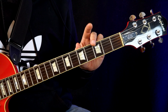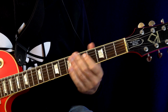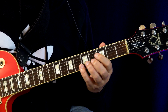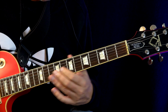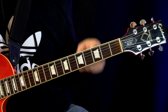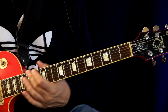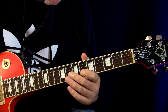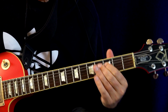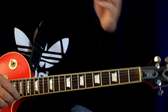Once you're cool with that, you can skip the dead notes and you can play anything. I'll show you. And you sound as cool and as laid back as it can be. When you combine these 2 rhythm figures, you're pretty much the boss on the scene already. Sounds pretty cool. Good.